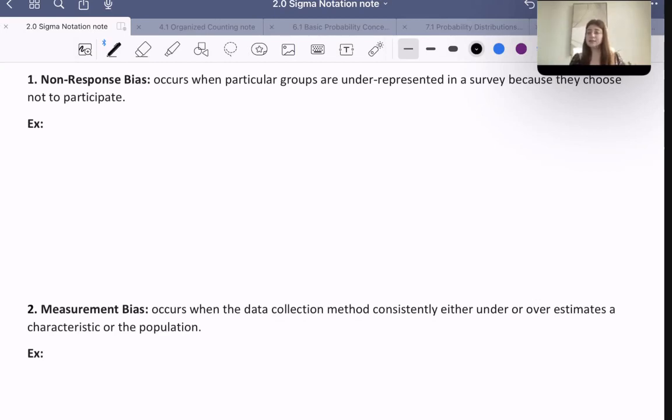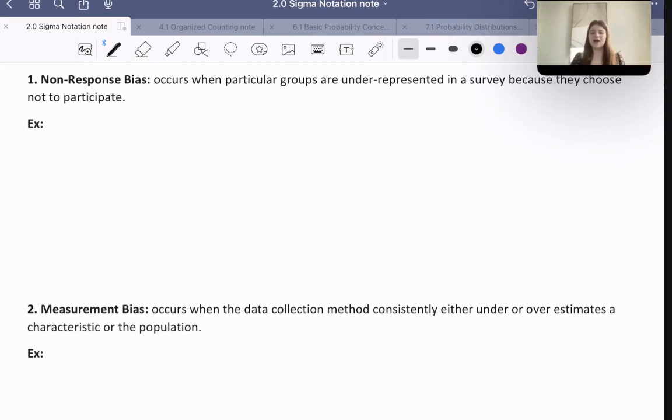So, one example of this is, let's say that I decide to sample everyone who answers a survey voluntarily at the University of Toronto, and I want their opinion on whether they think this new building was a good idea or a bad idea. Well, people who think it was a really, really good idea or a really, really bad idea are more likely to respond to that, right?